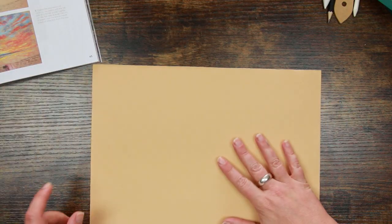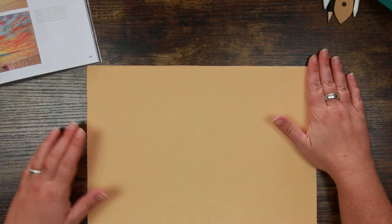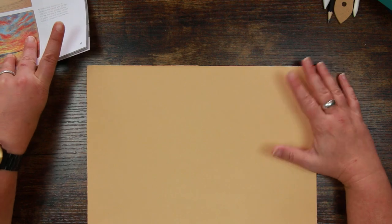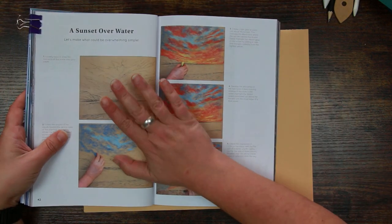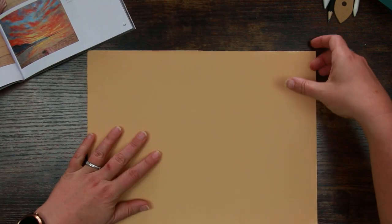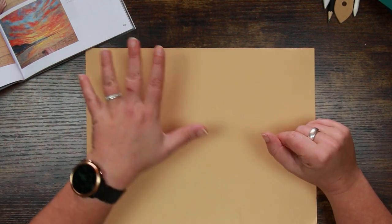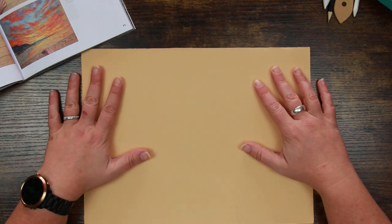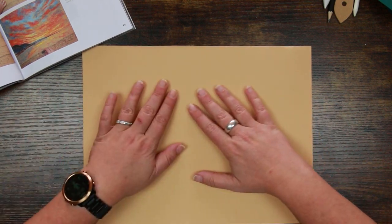So this paper was gifted to me by a lady called Joanne some time ago. I think it's Canson pastel paper, I can't quite remember, it was a long time ago. But you can see there that matches the colour of the paper that's been used in the tutorial quite closely. So I've also opted for the slightly less textured side as well, because there seems to be a lot of blending in this tutorial, so I thought we'd help ourselves along a little bit by using a slightly smoother surface.